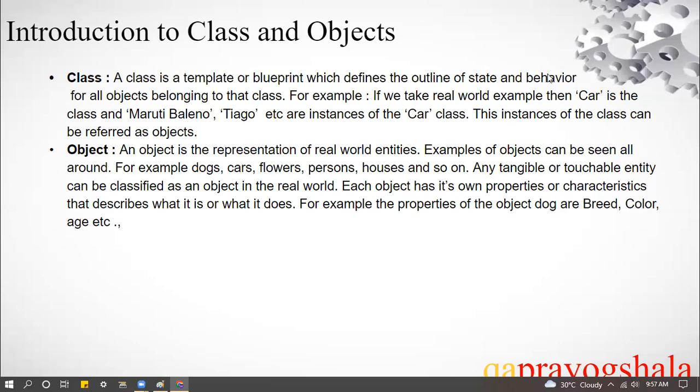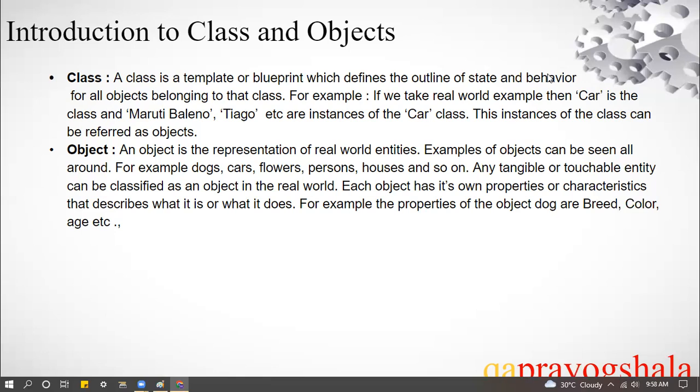If you see, according to the textbook definition on my screen, what do we mean by a class? Class basically is a template or a blueprint which defines the state and behavior for all objects belonging to that class. This is a very textbook definition, but let us try to elaborate on it.